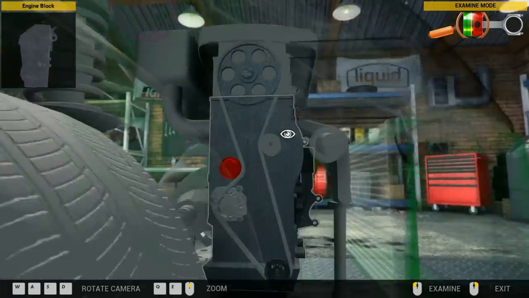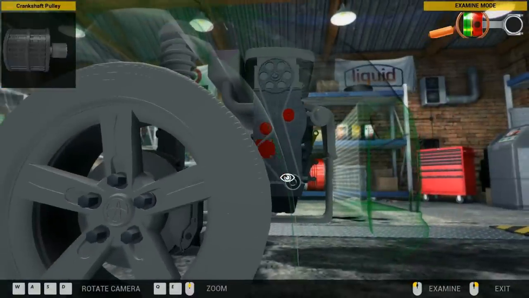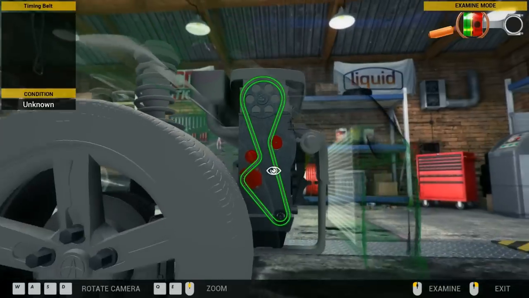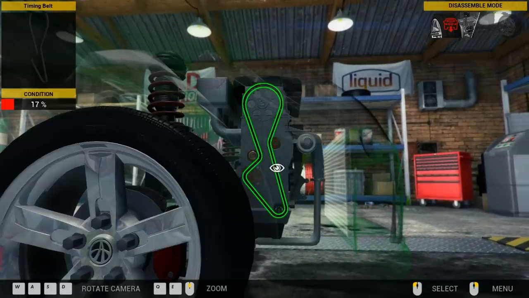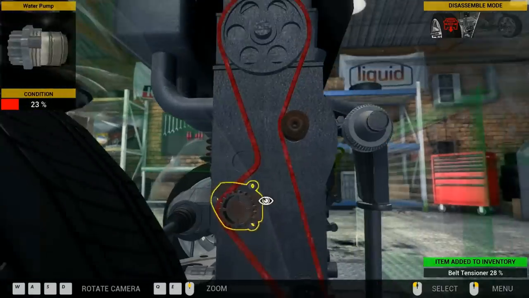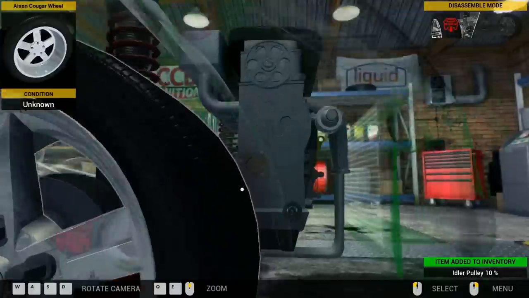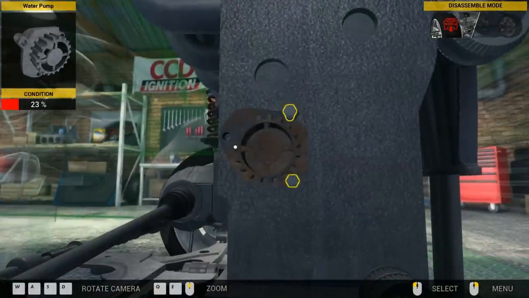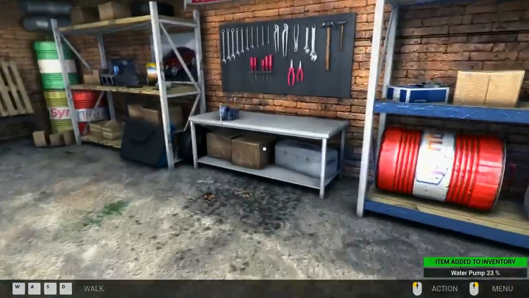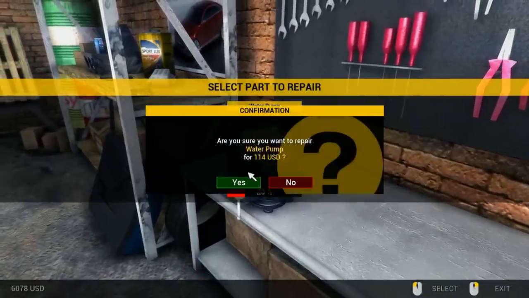So that idler pulley's junk. That idler pulley's junk. Water pump's junk. Belts here. So pretty much everything's junk. Now this, I can't remember if we can fix this or not. Yes, we can fix the water pump.